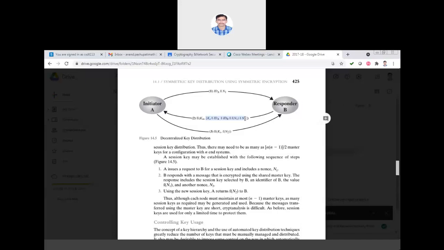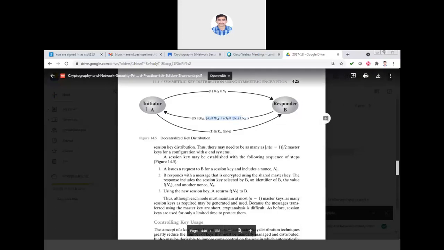And what are those contents he is sending? The session key, which they want to share between them, and IDA, from whom B got the request, and IDB, his own detail. N1 is the nonce generated by the sender, and N2 is the nonce generated by himself, that is B. Now B does some computation on N1, along with his own nonce N2. That computation he will be sending along with the transaction to A.